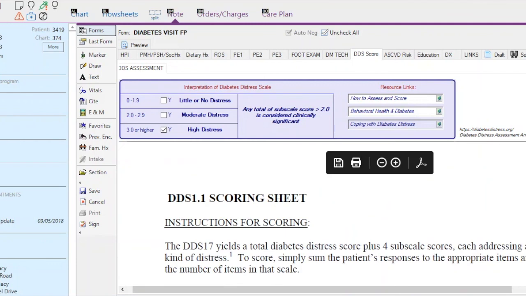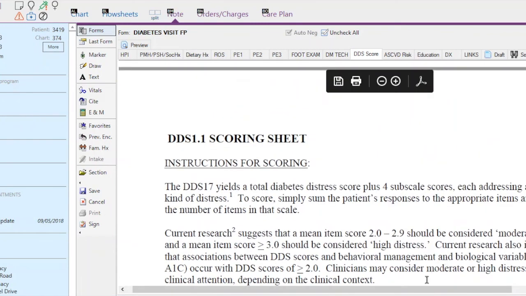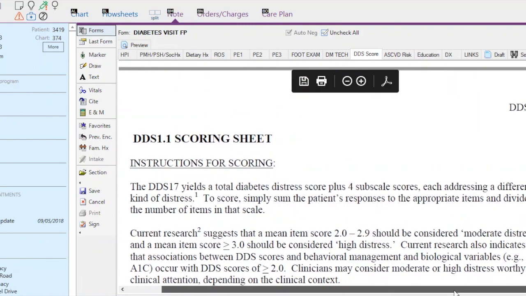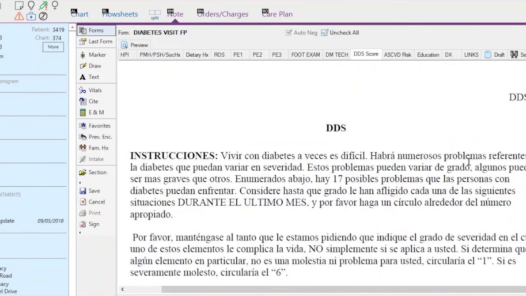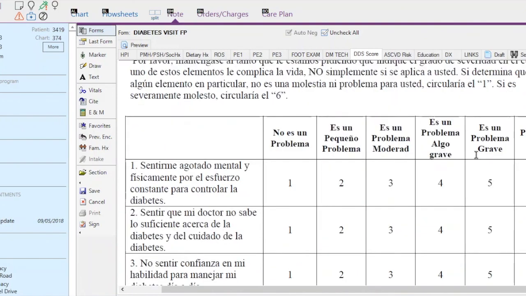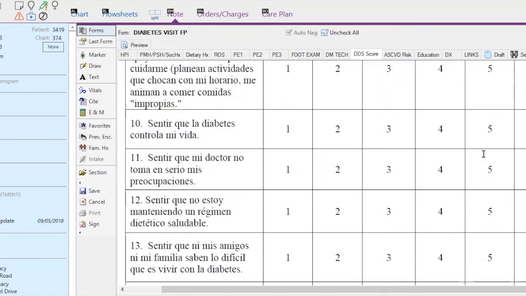The negative side of using the printed version of the survey is that your staff will have to do some calculations for the form in order to get the overall score. So we strongly suggest that you use the embedded link to navigate through the form and make the process a little easier.